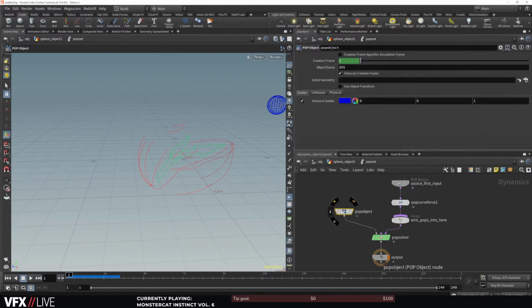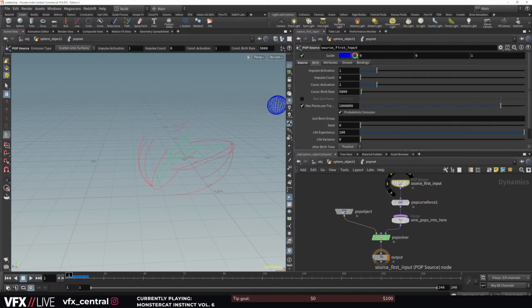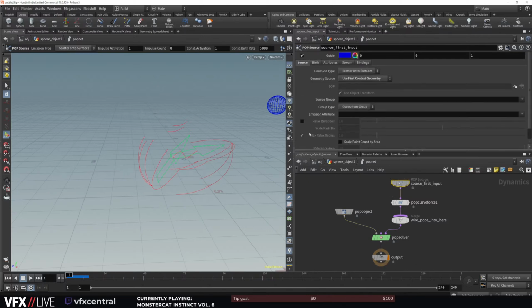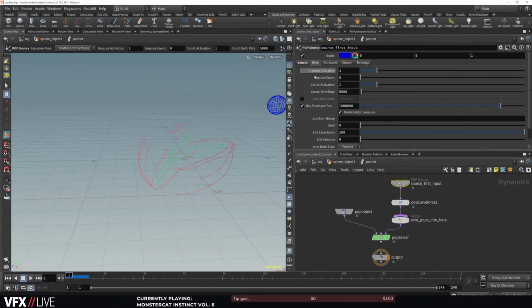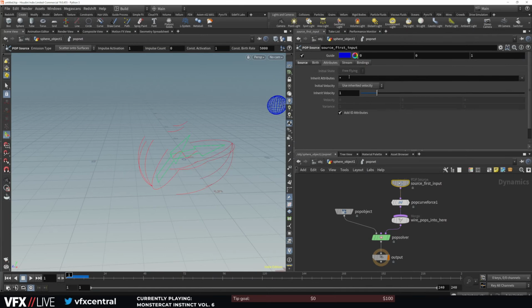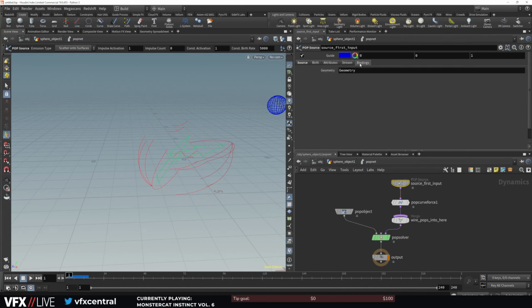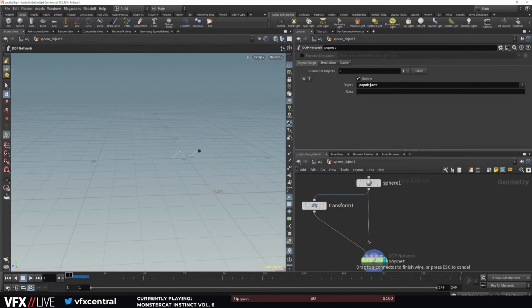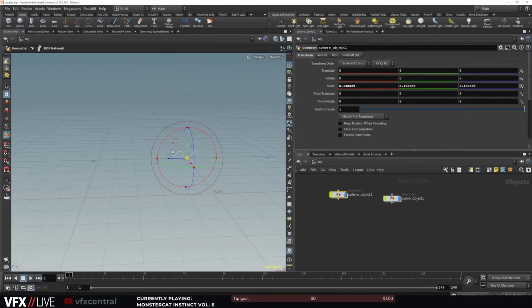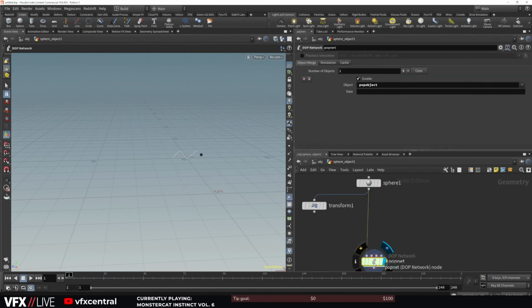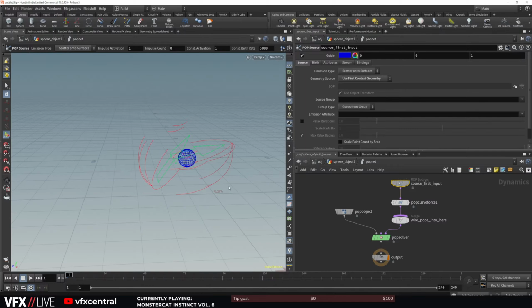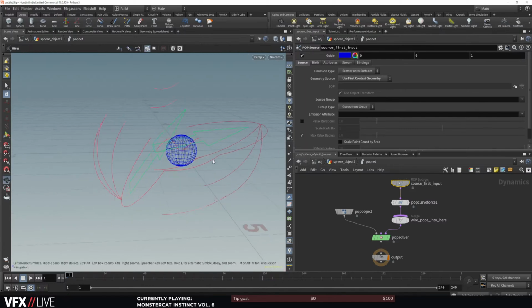So I think we need to go in here, use transformation, right? No, it's still not taking it on. What the heck? Source. It should be doing it from first context. Why is it not taking on its position? Let me see one more thing. We're just gonna go straight to there, and then do I need to move it out of here? Is that why it's not doing it? Why is it, guys? This is like a weird thing that's happening right now.